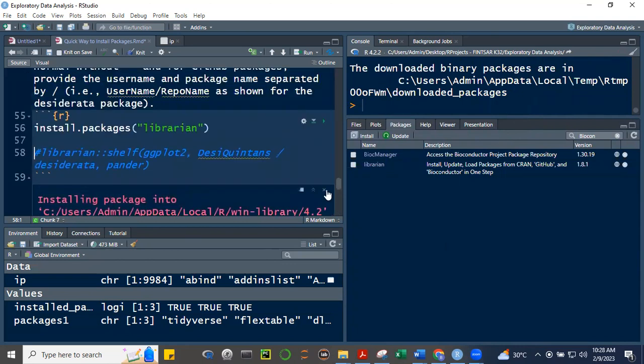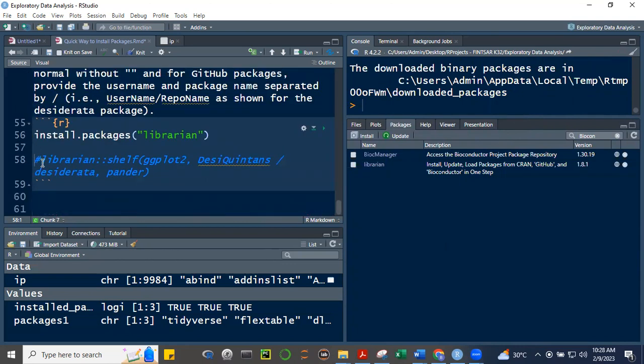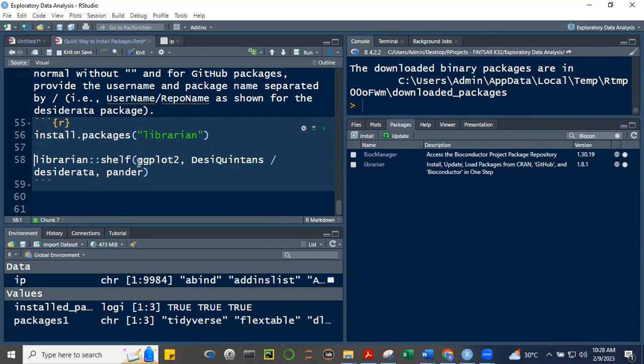Okay, after I have installed it, then I can now make use of the function shelf. Okay, so here librarian, and it's coming from shelf, and then I just have to define the package. You notice that if I'm installing ggplot2 for the first time, I need not install it because the shelf function will already install and automatically load this particular package.